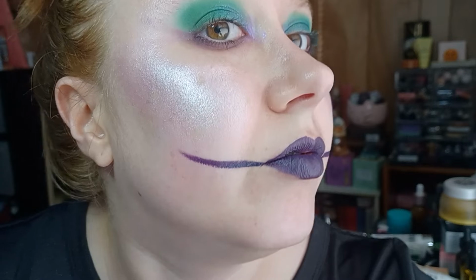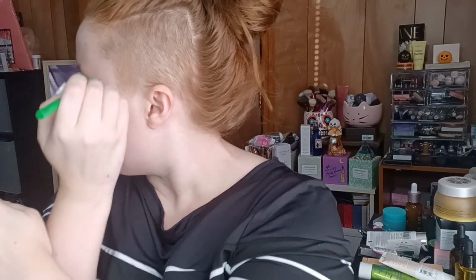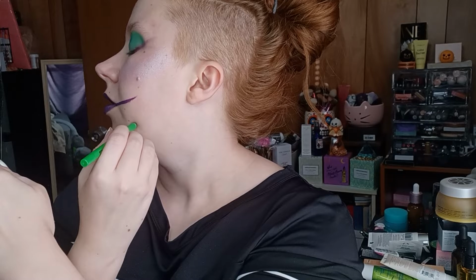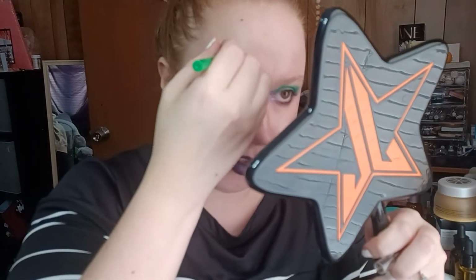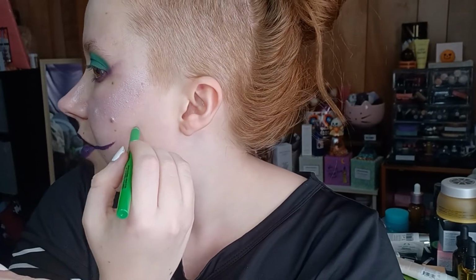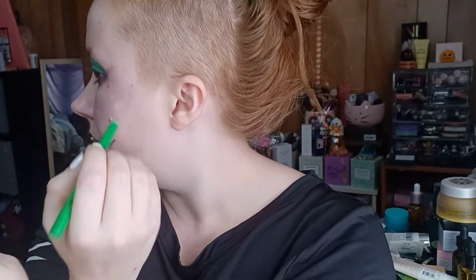Alright, so a few of them came out. I'll do the same thing on this side real quick. Trying to get it to show up as much as I can so that it's not fully wasted. Like the ones on my forehead you can see perfectly fine. It's just not penetrating the highlighter that well. But I shouldn't be surprised about that because, you know, it's a whole extra layer on my face.